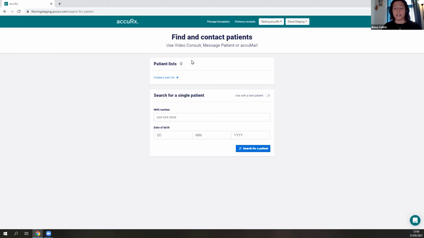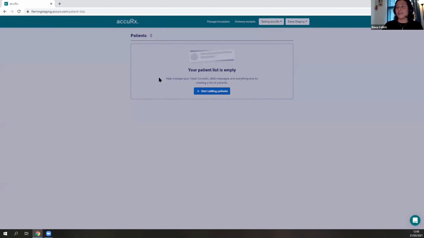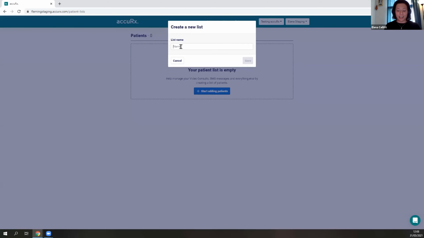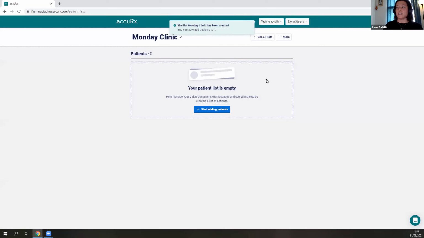When you need to access your patient list, you'll receive a text message with a 6-digit code. It will have no medical information on it. It will just have this code, which you can then type in, and it will allow you to create a list, add a list, access your list. So I've now done that with the two-factor authentication. I'll click on create a list, and then I'll start by creating a name. So for example, I can go for my Monday clinic, click save, and it adds my list.